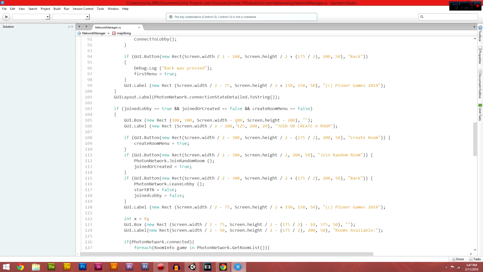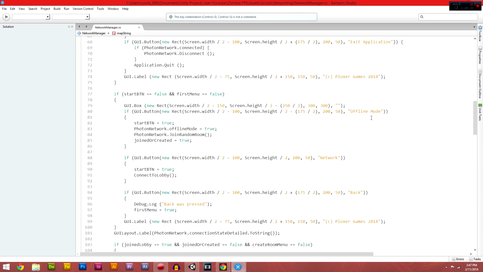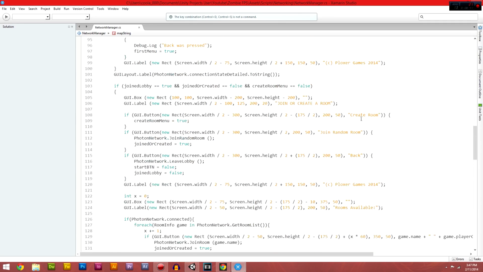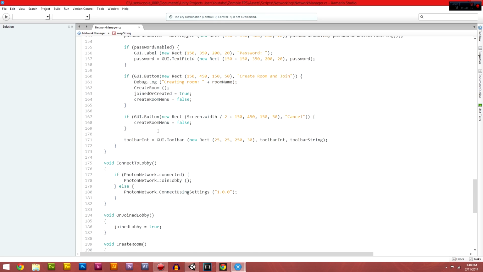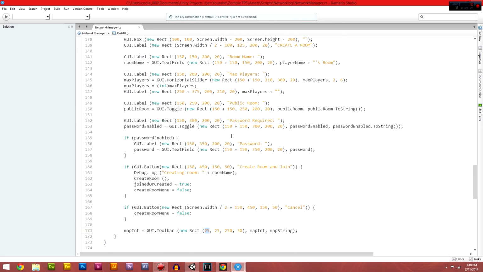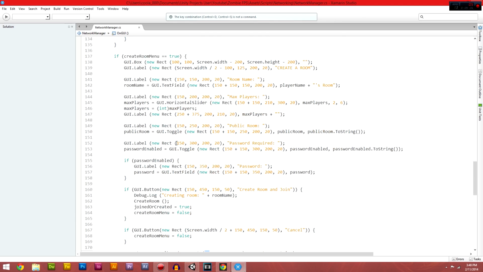Trying to creates up, isn't it? Right, no, creates down. Here, no, here. Alright, toolbar int. So map int equals map int and map string. Toolbar new rect, and we're gonna just make this just like every other one. So new rect, and copy this one.